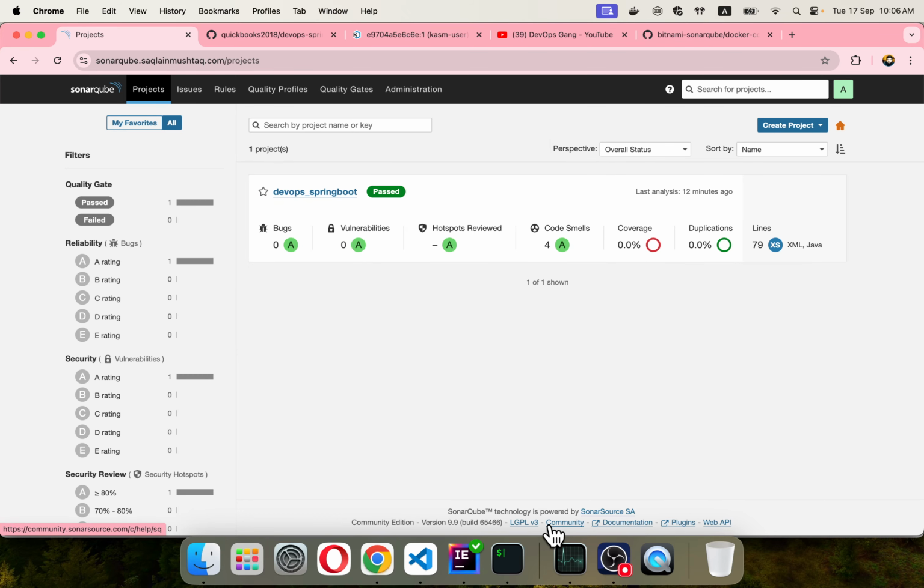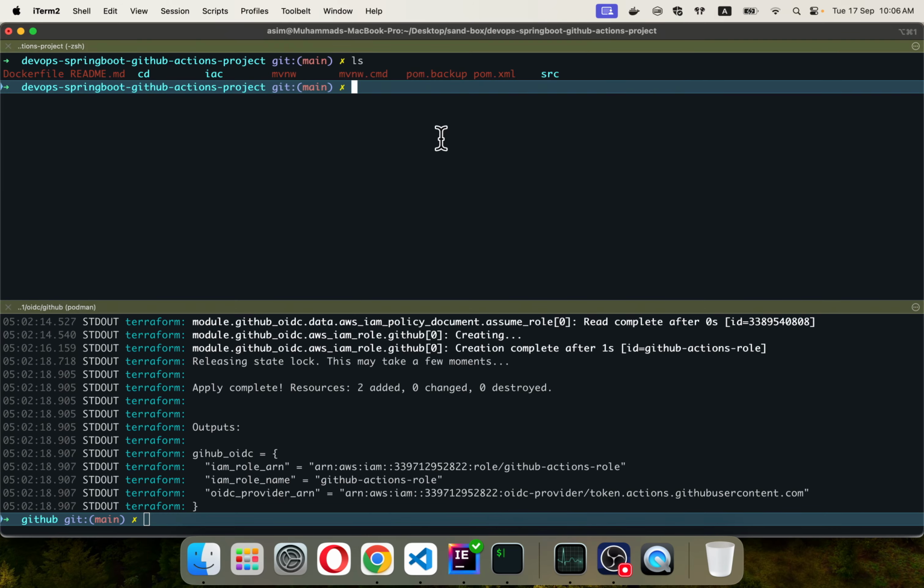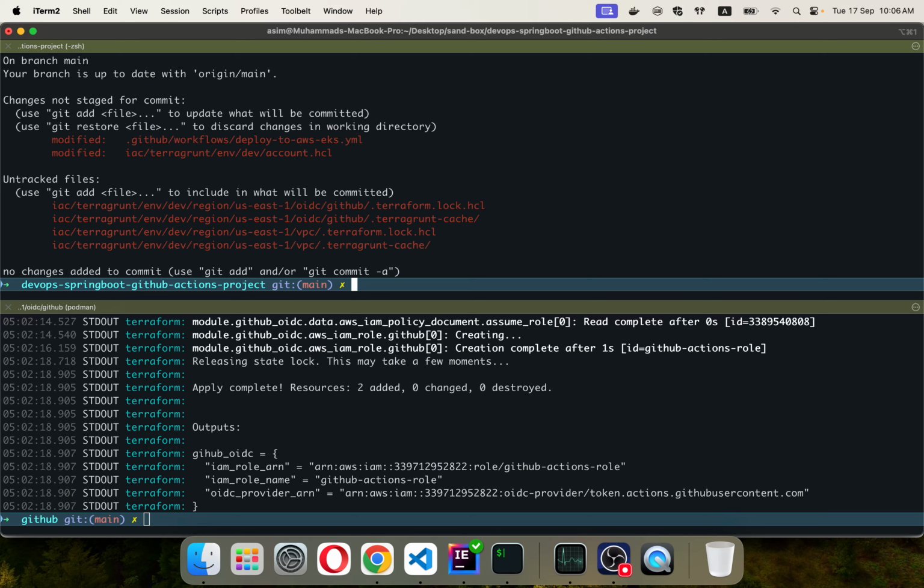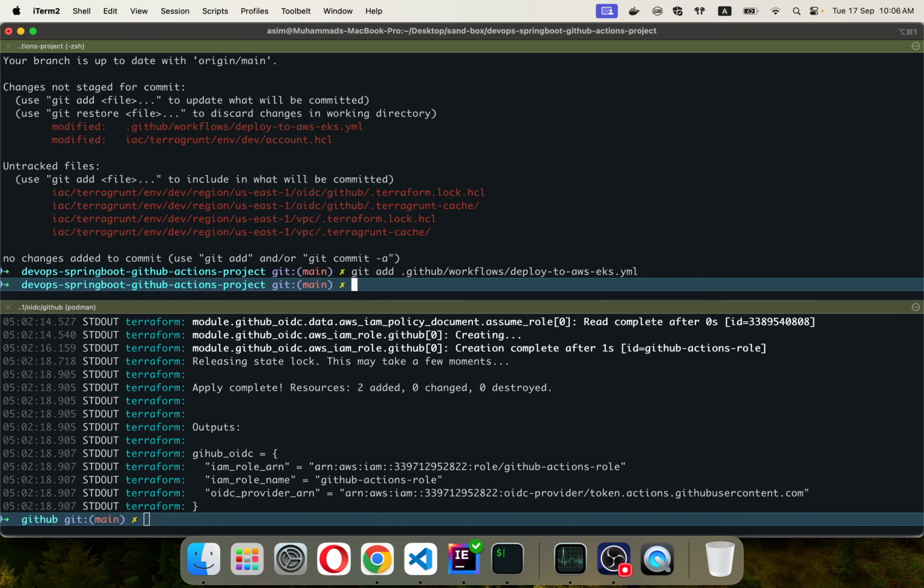So let's do a commit here. Git status, and I'm going to add this file, Control C and Control V. So git commit, let's call it sonar-analysis, although I've updated the AWS account, right?